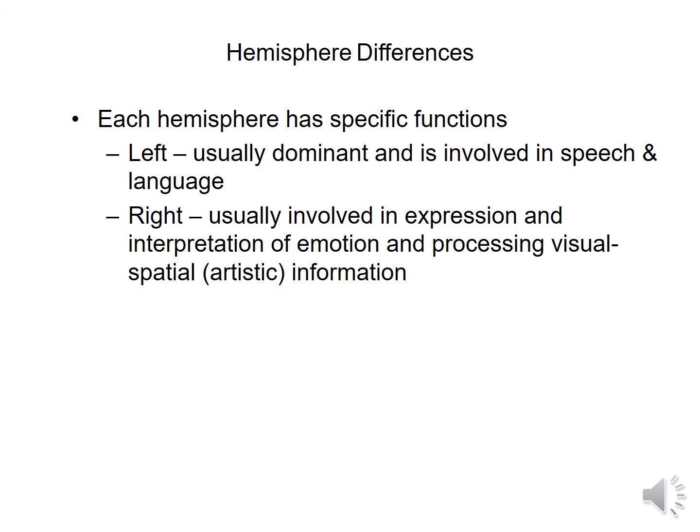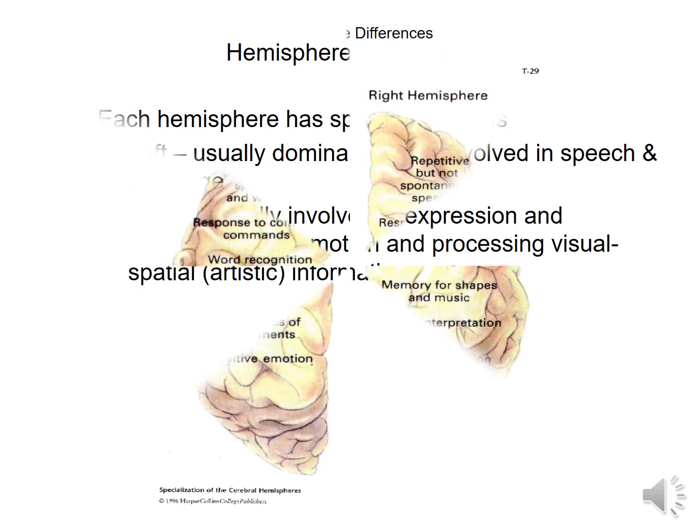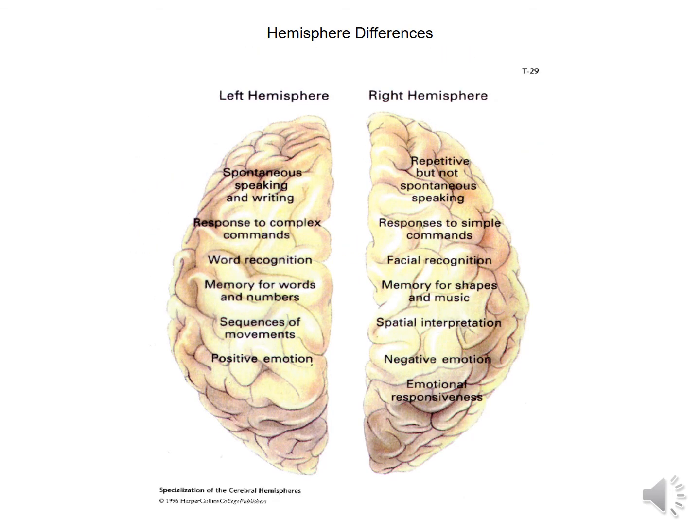Have you ever heard somebody say, they must be left-brained? Well, then what they're referring to is that they are good at language and math. If someone's artistic, they're probably more right-brained. Most of the time, though, you never see these differences because the corpus callosum works properly. If you want to drill down more into this, you can look at the slide. It gives you some idea of the differences between them. Truth of the matter is most people are pretty balanced.